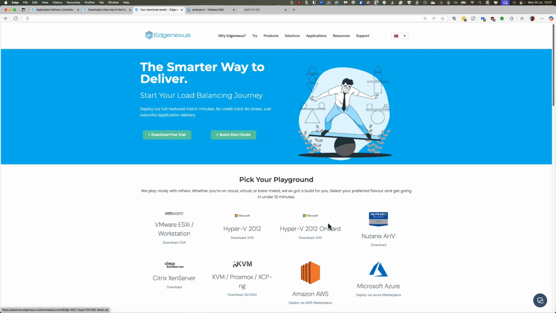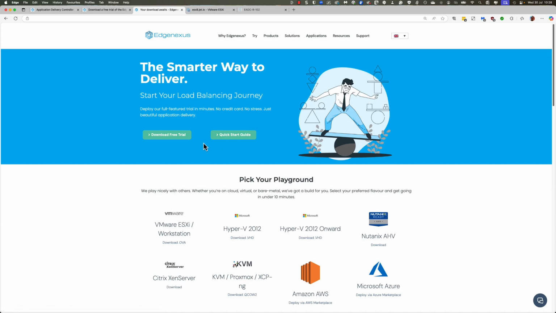So you can also see the other versions here for Hyper-V, for Nutanix AHV, Xen, Proxmox, KVM, etc., and also our cloud versions. These links will take you to the cloud marketplace, where my suggestion is that you select the BYOL edition of the load balancer so you don't pay a rental on it. So you just pay the rental on the appliance, the VM, rather than the license, and we will provide you the license to evaluate it free of cost.